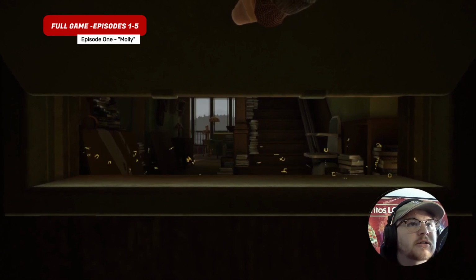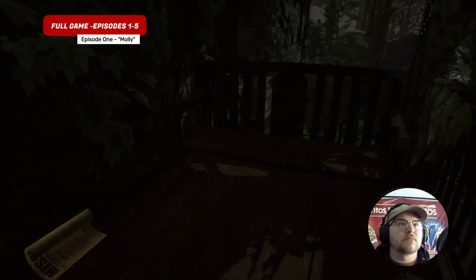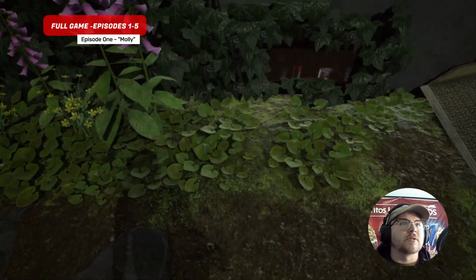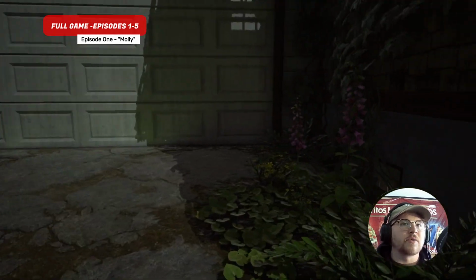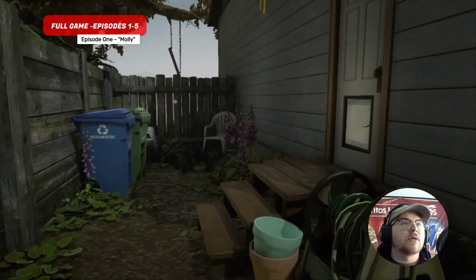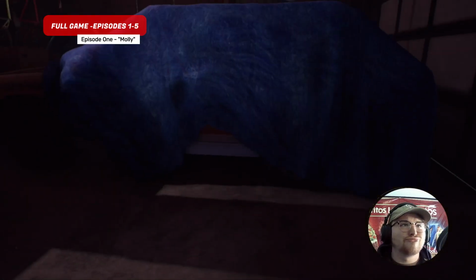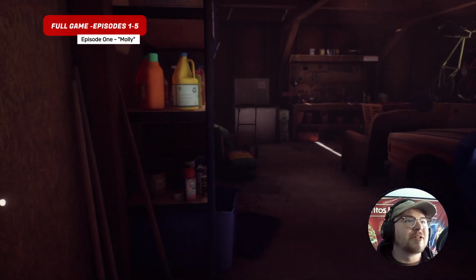Let's go, one of them grandma chairs in there. Alright. So let's go find the right door then. Got a nice lovely porch swing. Guessing grandma or someone was in a wheelchair. Or maybe like a hover around. Gotta go, go, go, on your hover around. If anything, I'll crawl through the cat door. Oh! Crawling through the doggy door used to be a lot easier when I was 11. I'm probably too big to crawl through a doggy door.